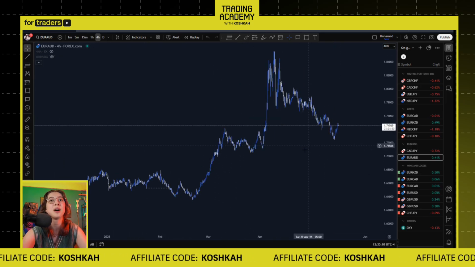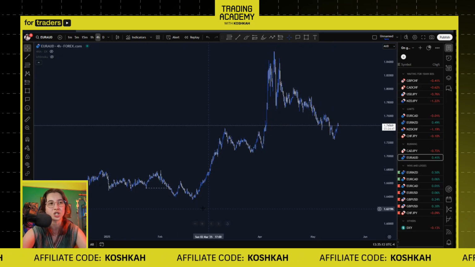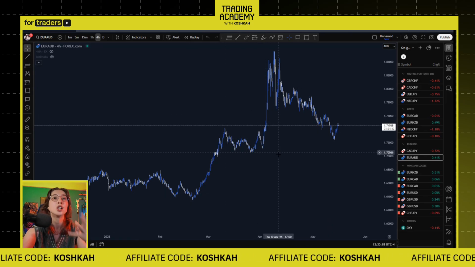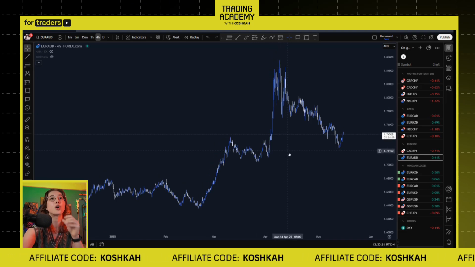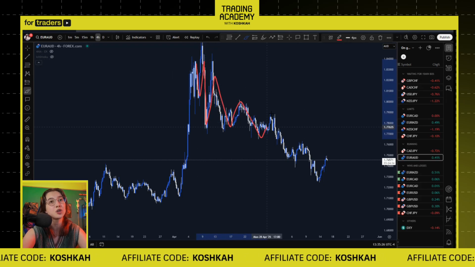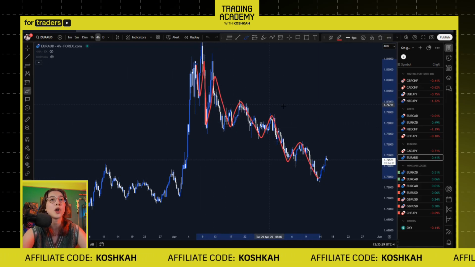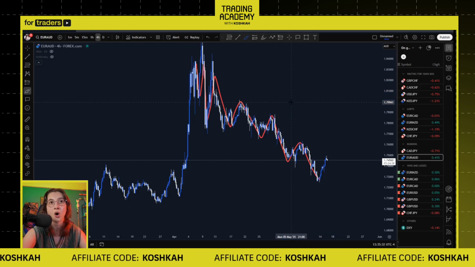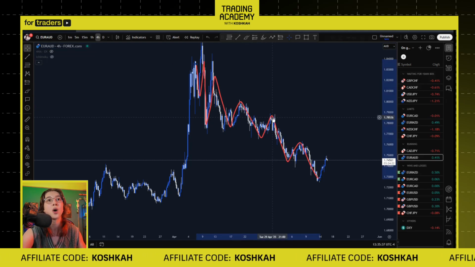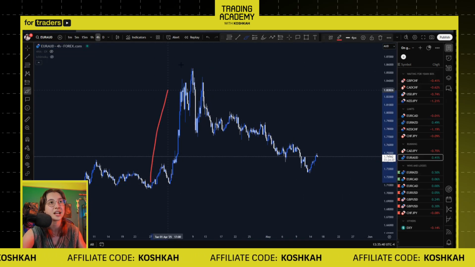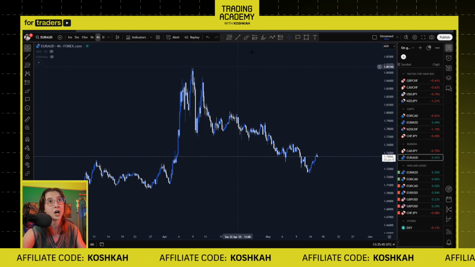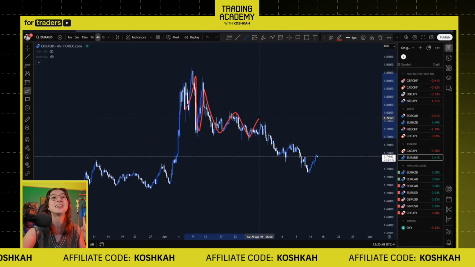In this case, if I zoom out a little bit, you can see that we are overall bullish. We're actually pushing to the upside. So my overall bias is bullish. So technically, I will need to look for some buys. However, at the moment, we are having some downtrend momentum right here. We are now pushing to the downside. This, for now, is only a pullback in this overall bullish momentum. But we can still look for some sells.